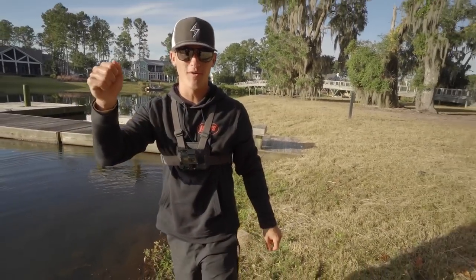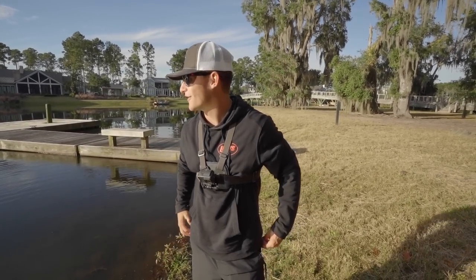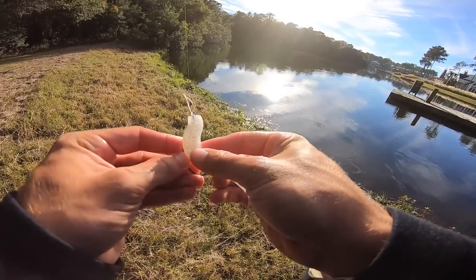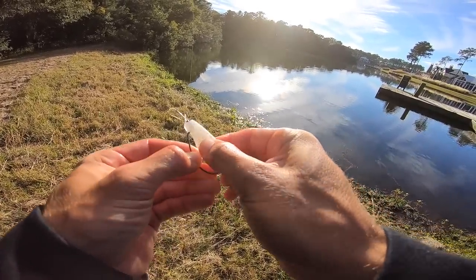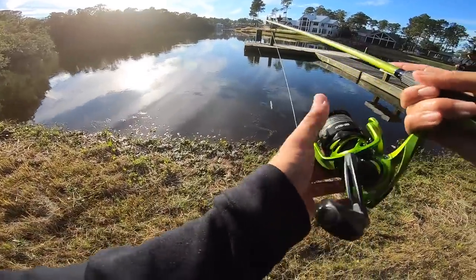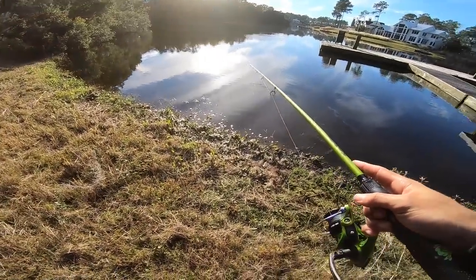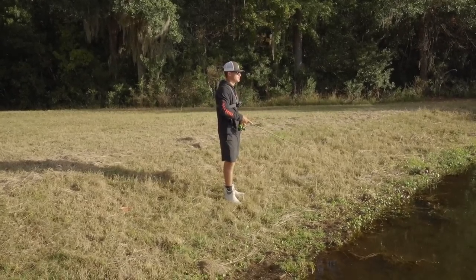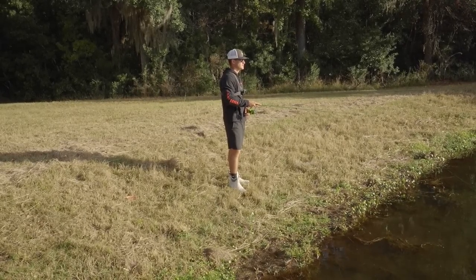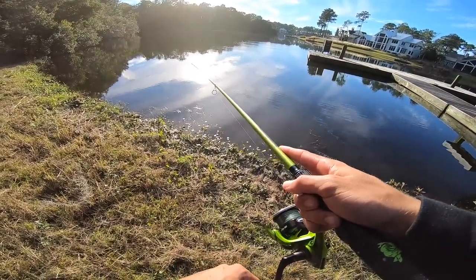I've been fighting redfish and saltwater fish on these spinning combos but it feels good to get a little old bass to tug like that. I had to bite down that fluke a little bit but I think it's still going - I'm going to use it as long as I can. I'm going to throw in that same spot, right on the edge. Back to back cast - is it possible?